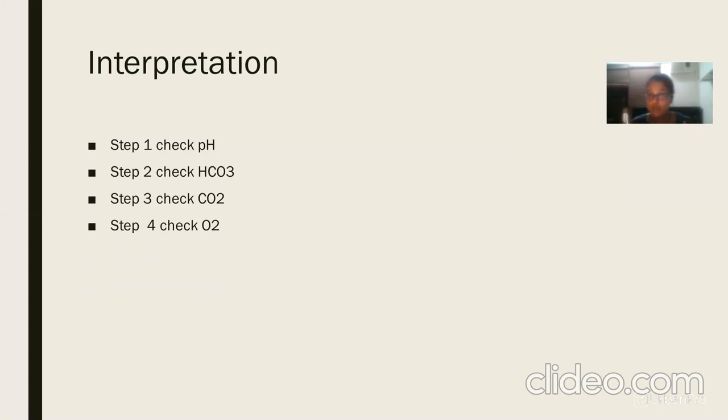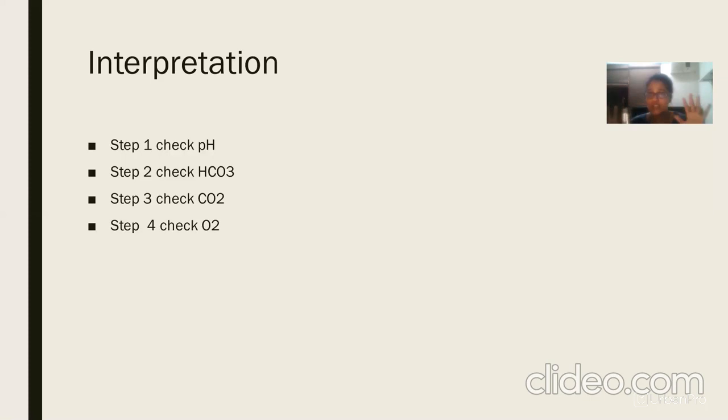Another important thing to remember is that many people, instead of pH, put the H plus sign. H plus is hydrogen ions. Hydrogen ions increase the acidity of blood. So if the hydrogen ions are higher, it's higher acidity, which means the pH will go low. So high hydrogen ions lower the pH. That's just to remember, but for now let's stick to pH. Okay, so pH is low, acidosis. pH is high, alkalosis.